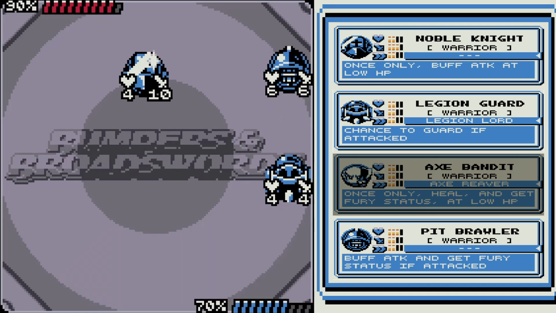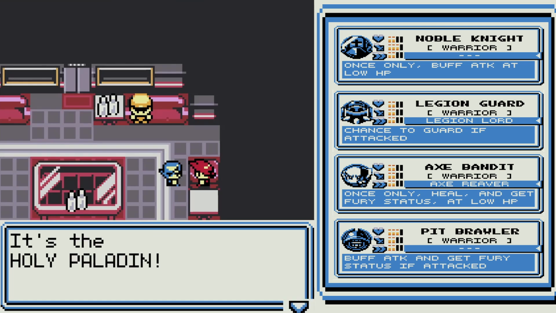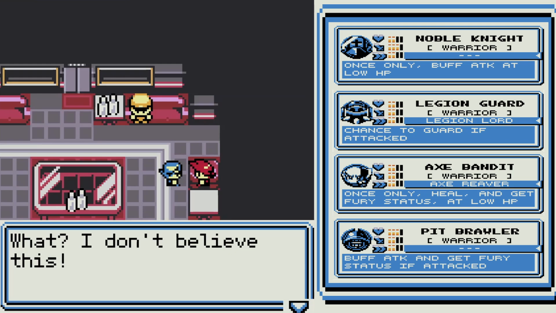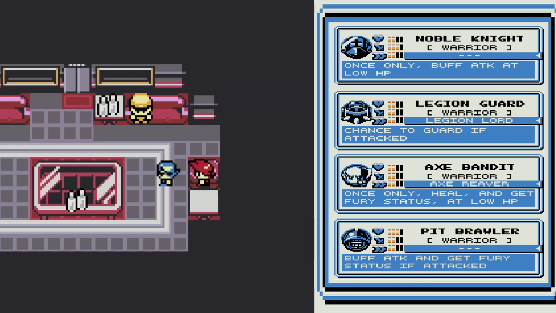Hey, you won't hear me cheering that, even though we just won. I hate that whenever it's random. But oh well. We got the Holy Paladin. It's got good stats, but it's not worth, I think, replacing my current one.